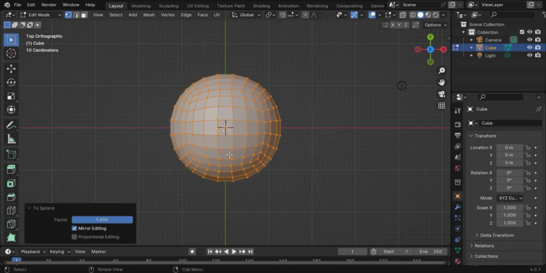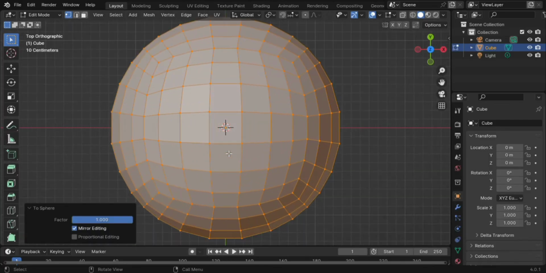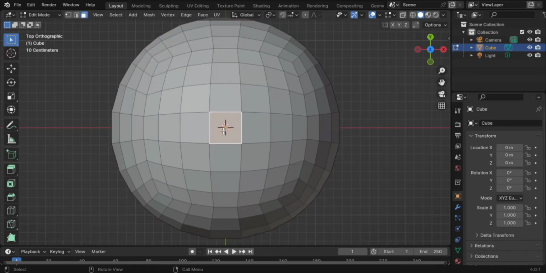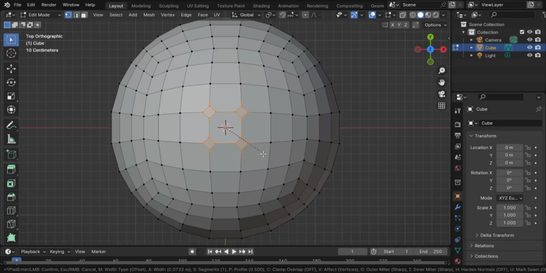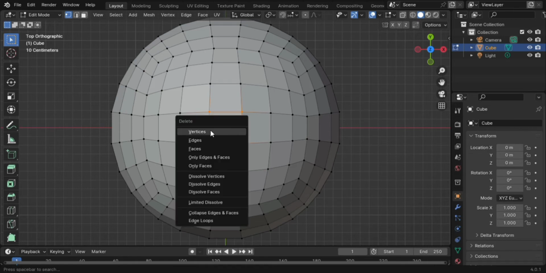Now with this sphere active, we're going to go ahead and in wireframe actually. Oh, this is not even gonna work. So let's just go to wireframe. I think we need to, I'm sorry, I don't even know what I'm doing at this point. Okay, we need to delete this face first of all. Let's just delete that face.